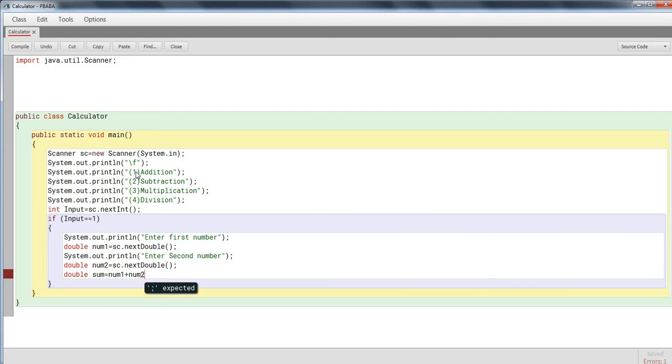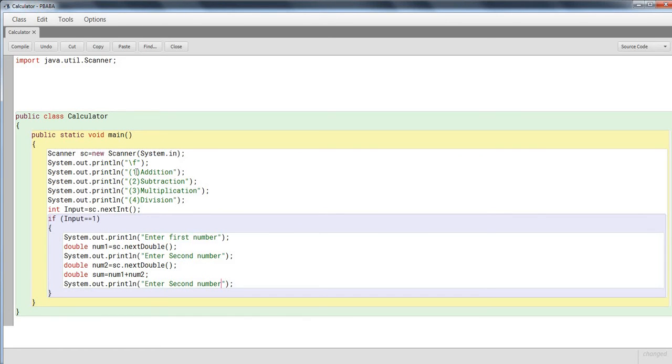And now let's just print the value. The sum of the sum. So this is for addition. Let us see if this works.